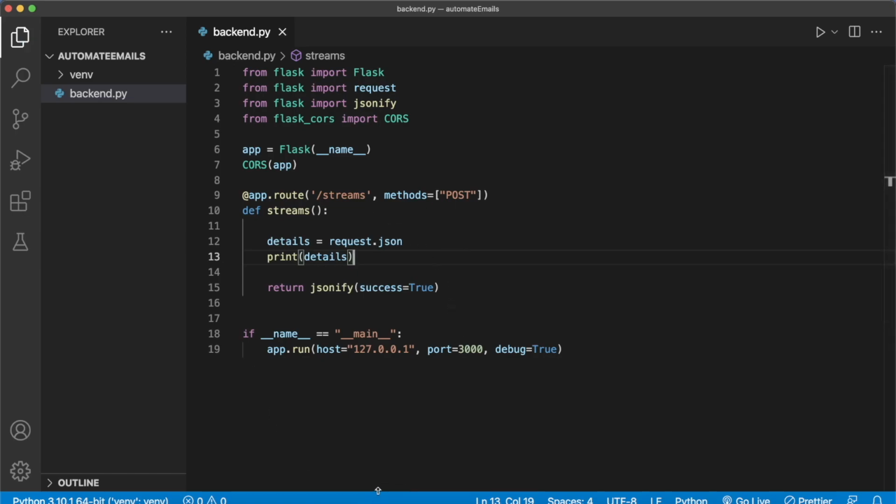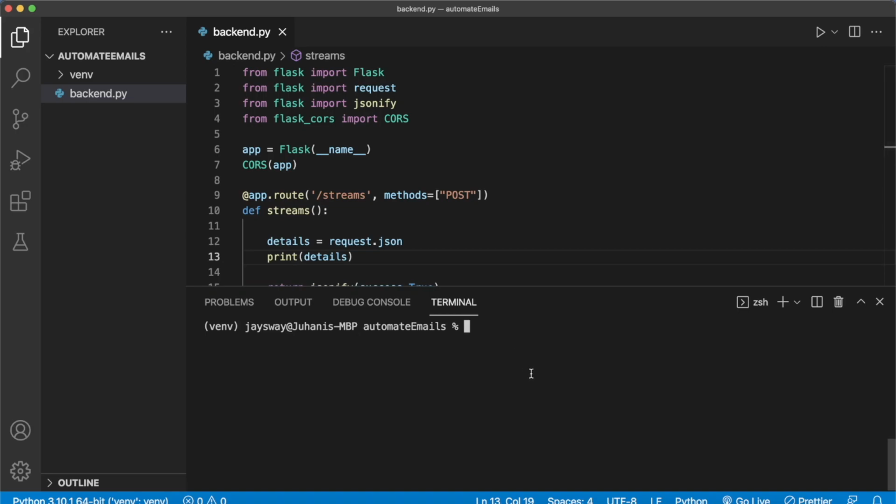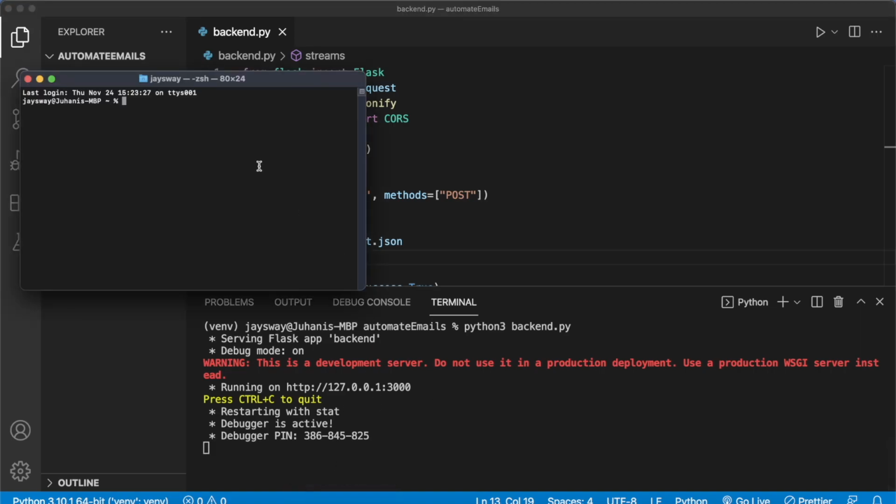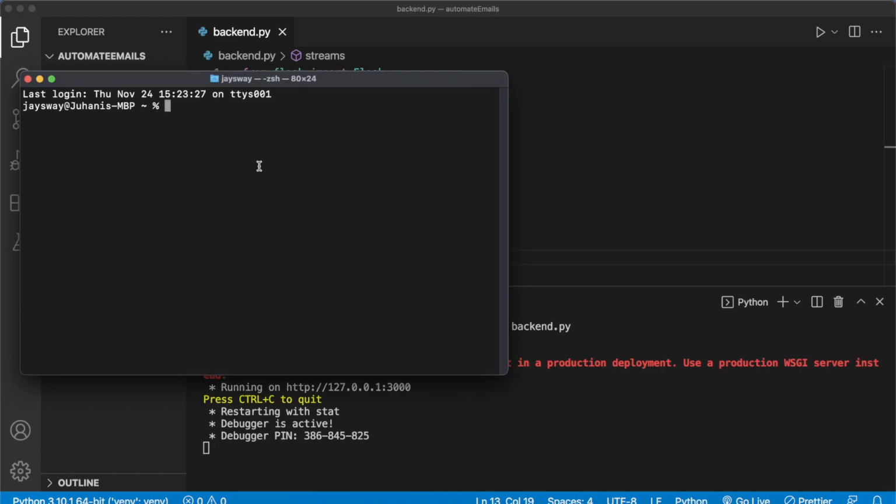So open up your terminal again, like so, and let's go ahead and type python3 backend.py to launch up our Flask app over here. And look at this, this is just a development server, so that's why you get this warning, but it should be active and running on localhost 3000. Now this is just running locally on our machine, but if we open up another terminal window, like so, zoom in a little bit, you can install something called ngrok, sudo npm install ngrok, which will allow you to create a tunnel to any ports you have running locally on your machine. I've already installed it, so I won't do that now, but you should install ngrok.